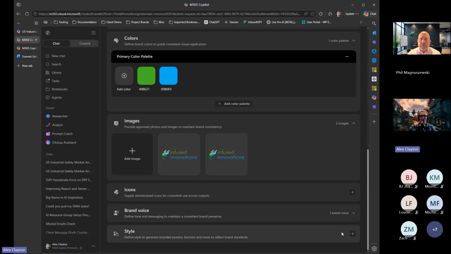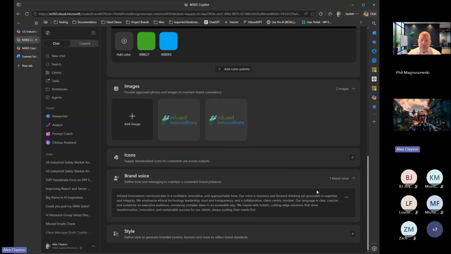And then you can also add a brand voice so that it generates content according to the brand voice, because you can have multiple of these. You could have an internal brand voice and an external brand voice. So you can push this pretty far.